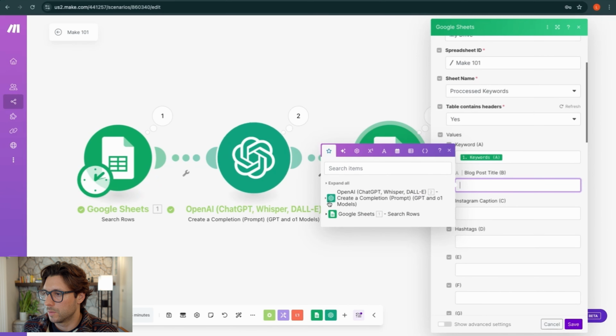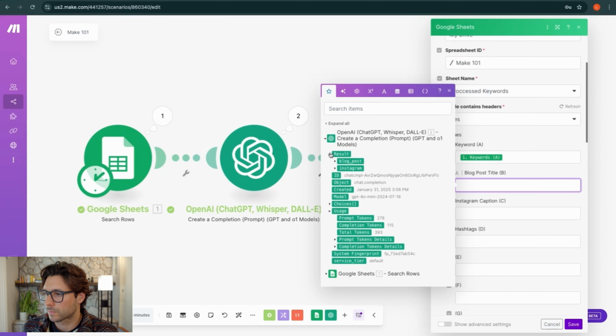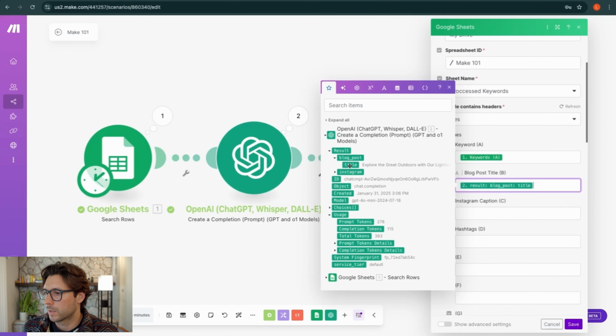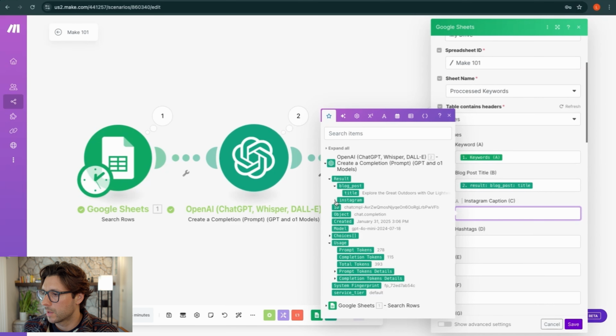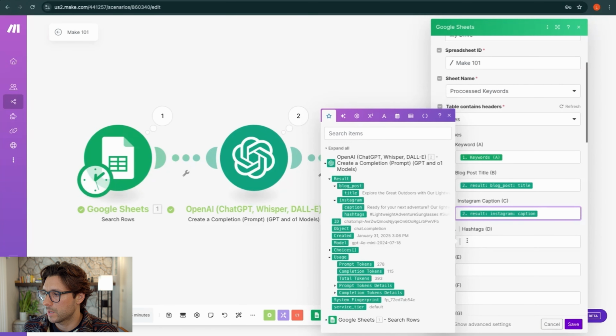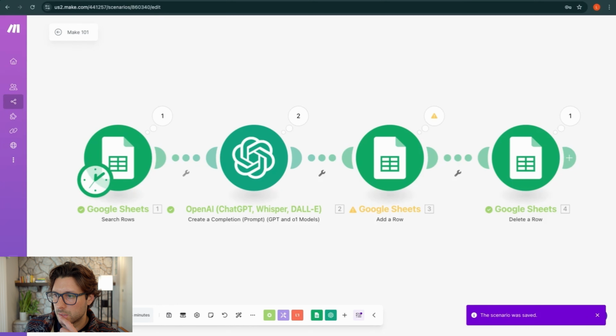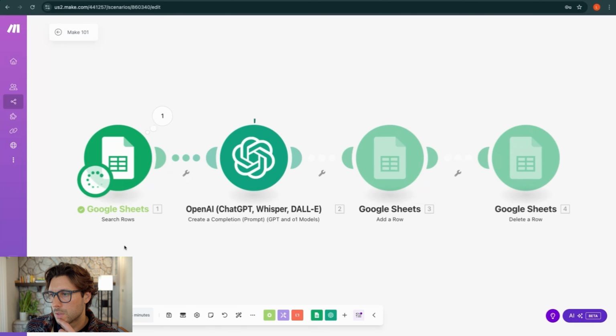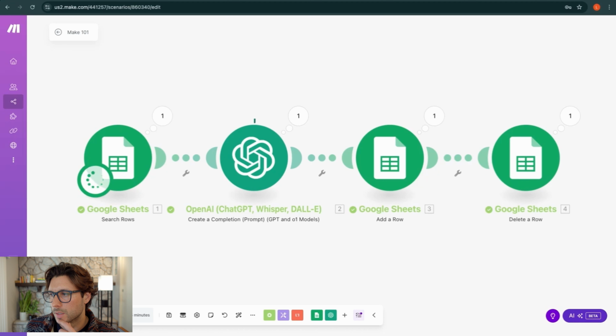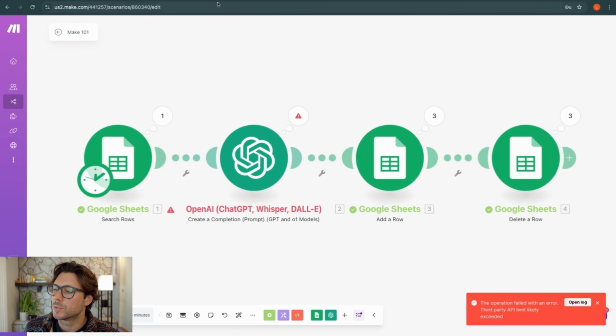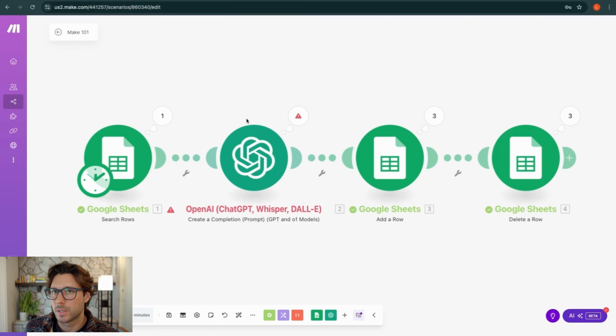Just to show you guys, we're going to open this one under results. Open that. Blog posts, title. Okay, under Instagram, caption, hashtags, save. Okay, so saved that, saved this, and let's see if it gives us any more juice. All right, it's going through. It might stop again like it did before because of the API limit. There we go. So I guess with this one, it's only letting us run 3 consecutively or in that time period, but it's still going.